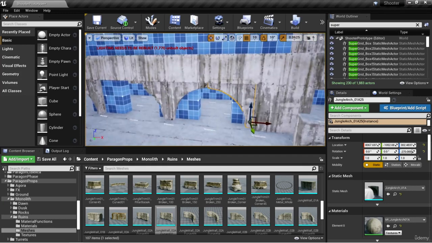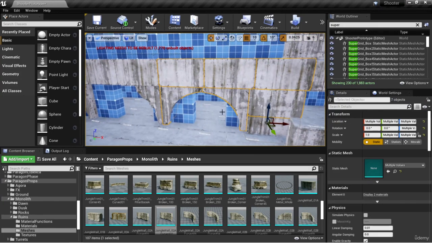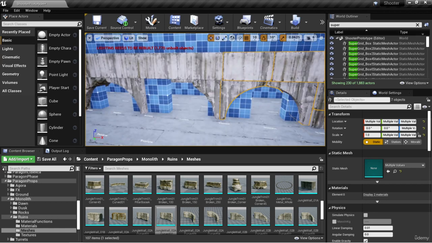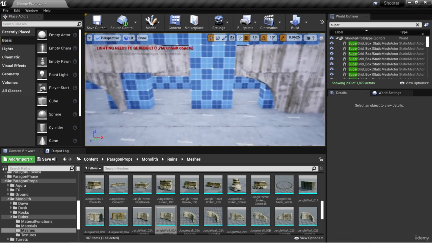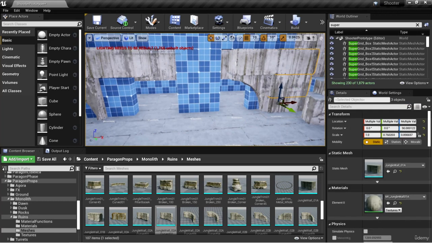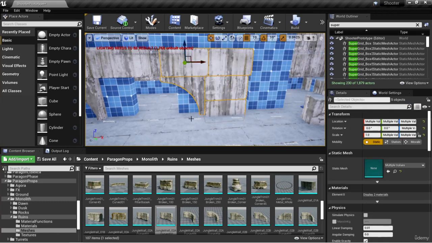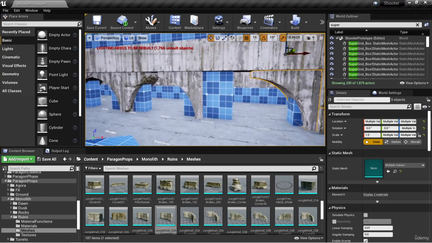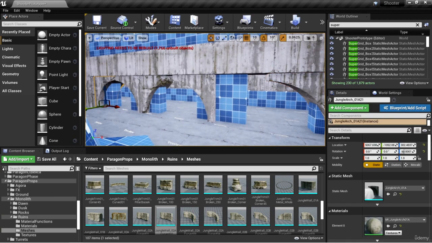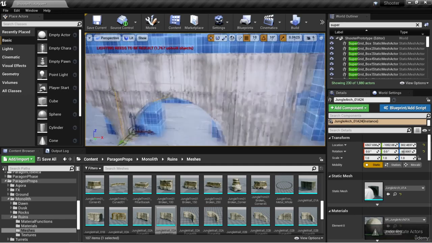We can take these arches though, and we can delete some of them. I don't want to delete the end, but rather I want to delete one of these sections and then bring the end over. So let's bring this end part in and connect it. And it looks like I deleted a piece I didn't need to, so I'm going to go ahead and copy one and bring it over here, just like that.